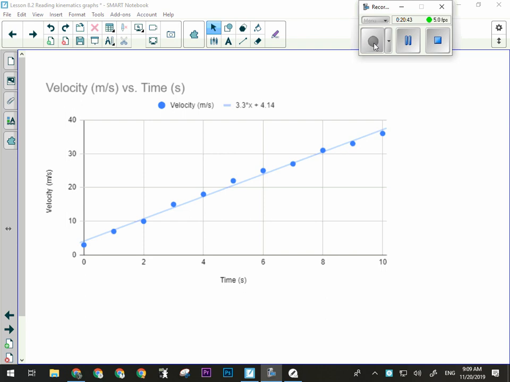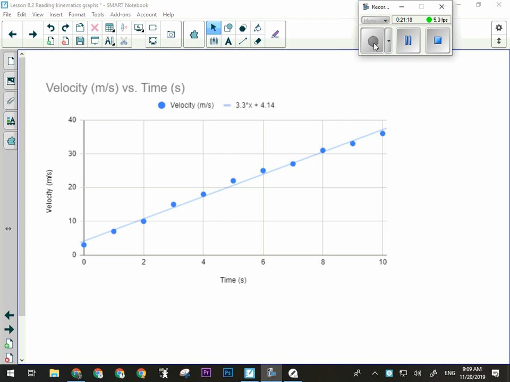On this particular graph, if I want to calculate the total displacement, I want to take average velocity and multiply it by time. The problem here is that according to my graph, I wasn't stationary at the beginning. Was I? So that means there's how many different shapes here? There's two. There's a triangle and a rectangle.